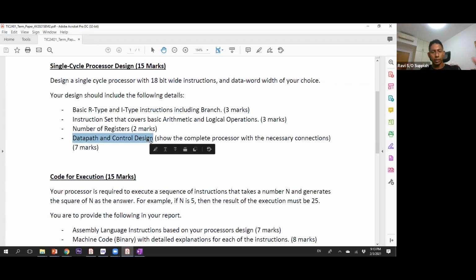The entire architecture is already given, but you now change it according to the number of bits that you are setting aside for the different parts of the instruction. So that is the processor design part.